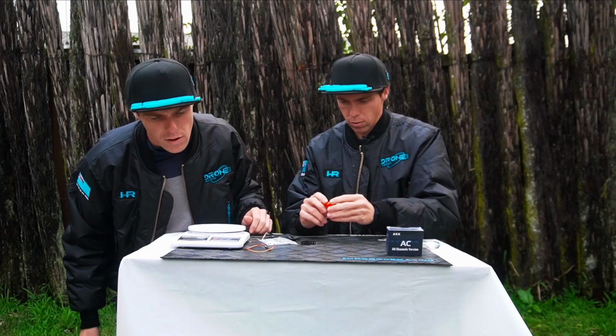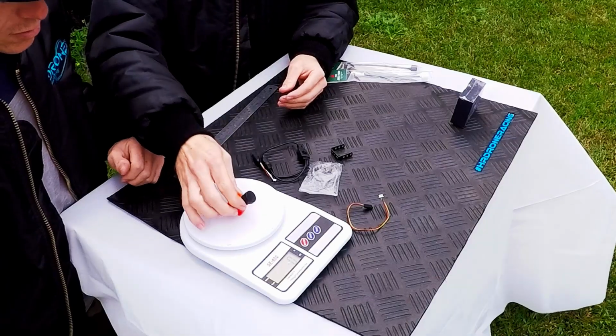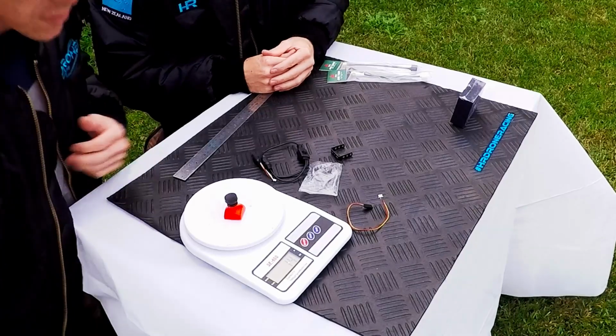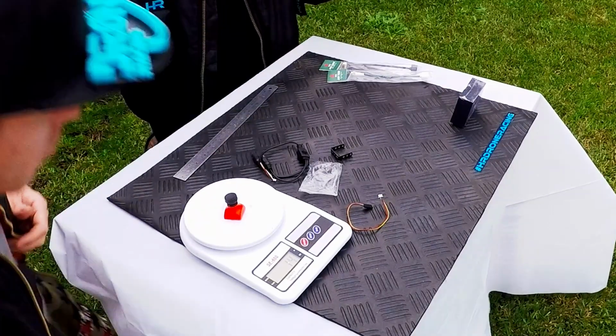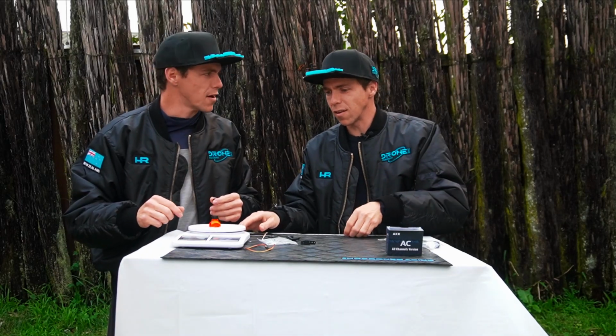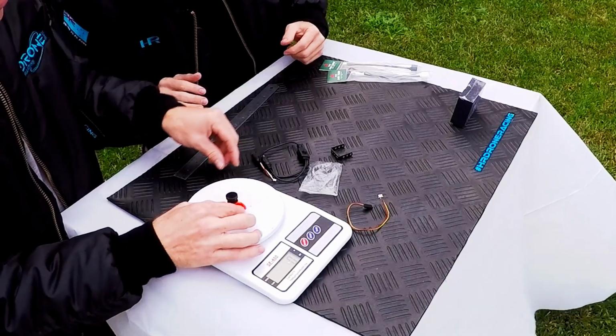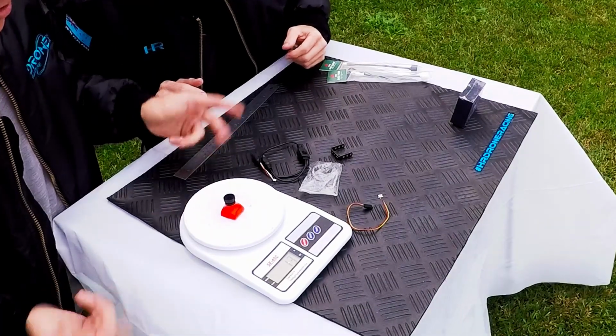Okay, yeah, it's all in grams. You can put it on here. It says 14 grams. There you go. We take off the lid. Still 14 grams. So does that mean there's a tolerance of some kind? The scales might not be that accurate. Try again. 13 grams. So there you go.